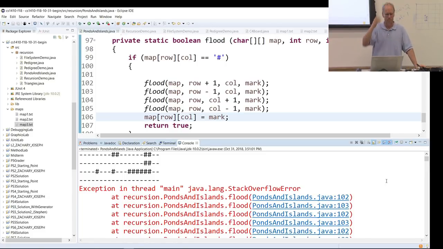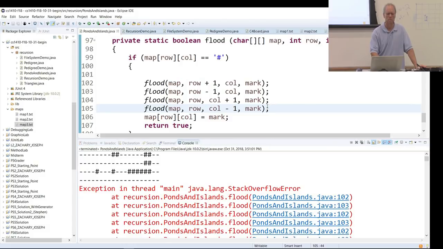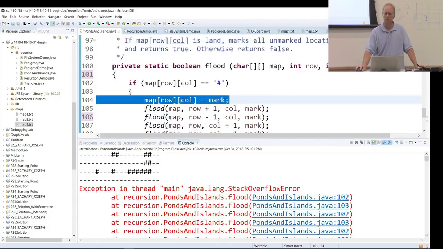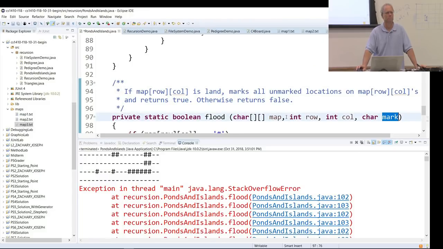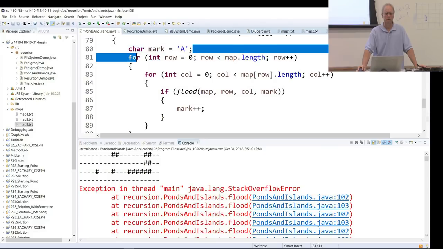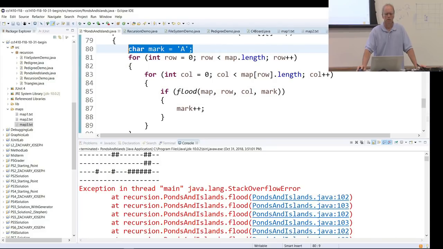Another question after what I asked about mark earlier. How does it know whether to make the mark A, B, C, etc.? It's this parameter right there. Yeah, but where is it specified that mark equals A? Right there. Okay, there it is. And what method is that in?